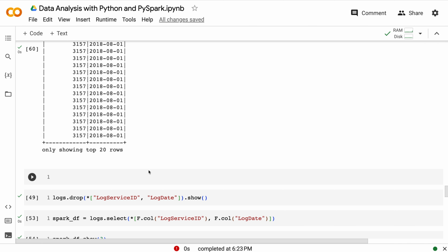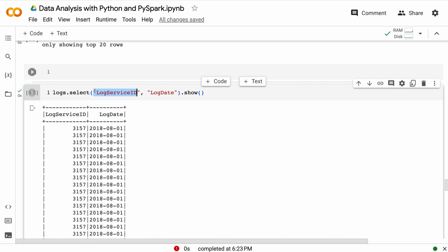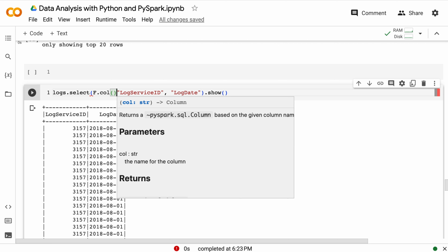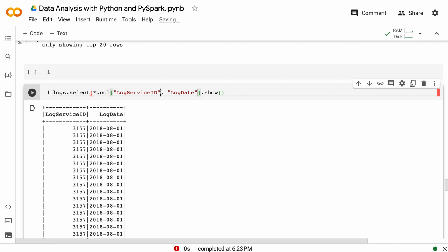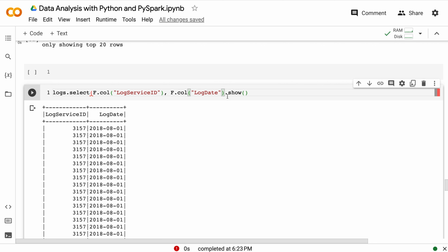Because of that, we can use the F, the PySpark SQL functions. Another way of demonstrating this is to say F.col, calling the function col to specify the attribute. Similarly here we can call col, and if you run this, it gives us the same thing.